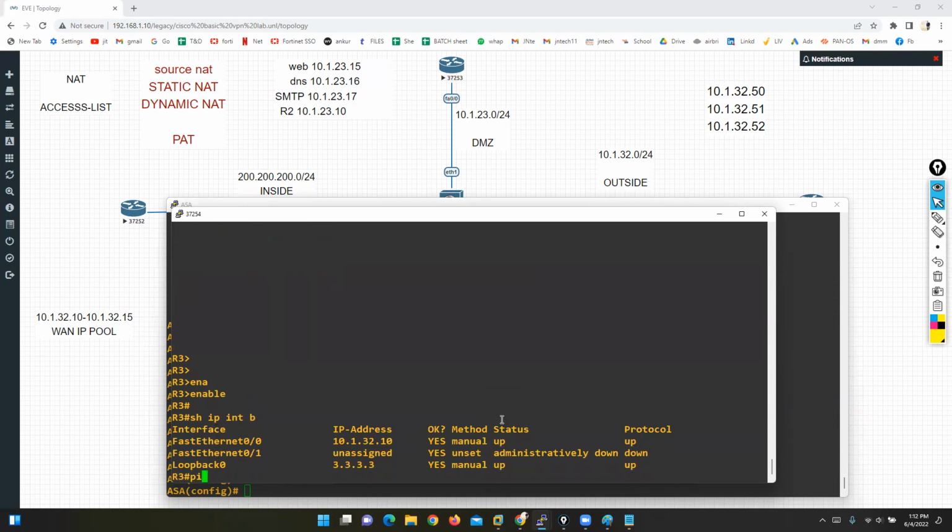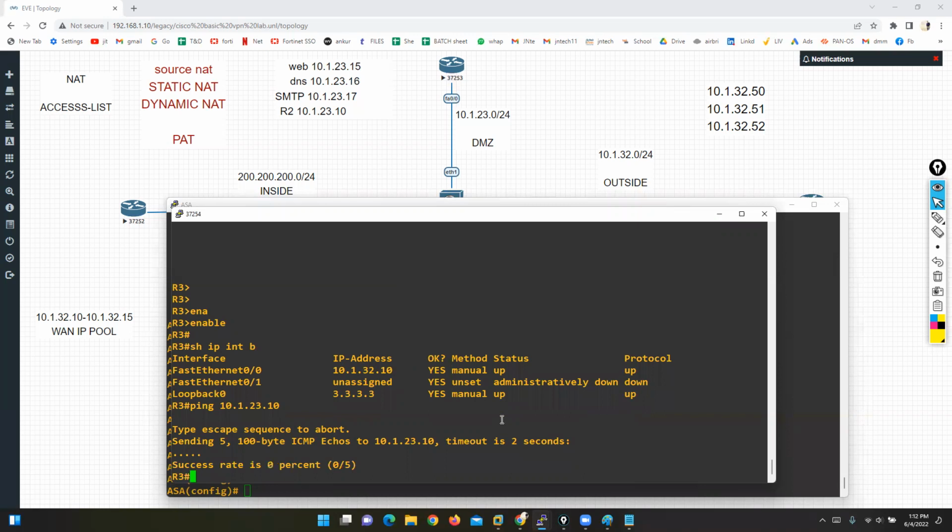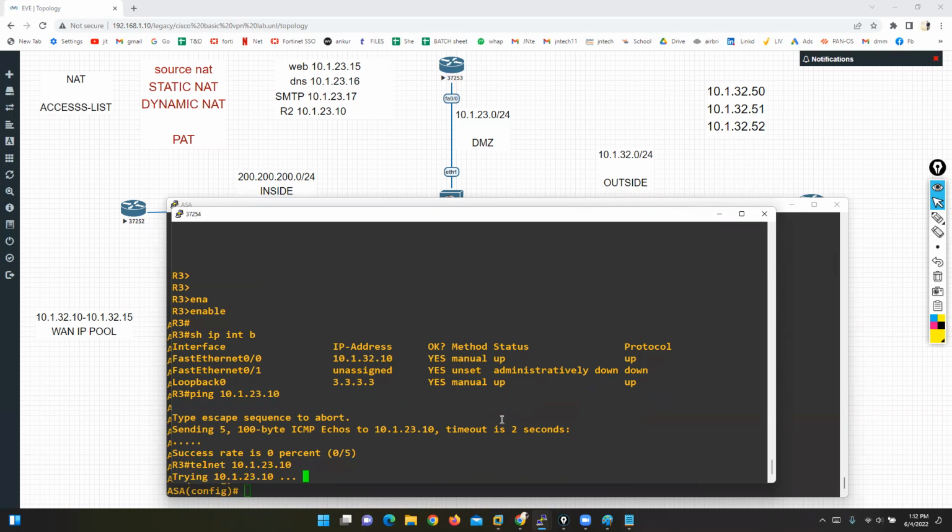So from outside, I'm trying to access 10... wait, telnet, right? If everything is okay, I will initiate my traffic for telnet. So from outside, I'm trying to hit this IP address with the telnet service.